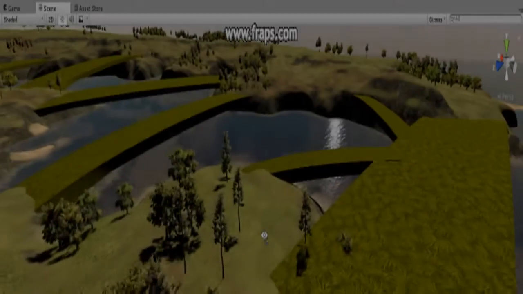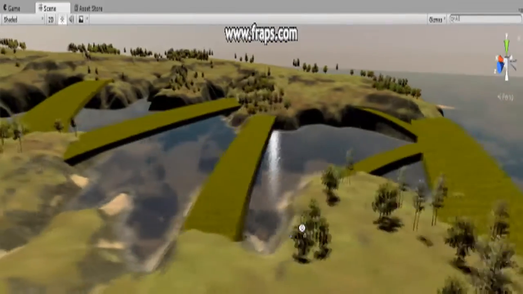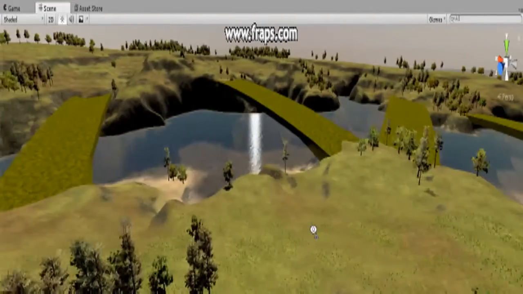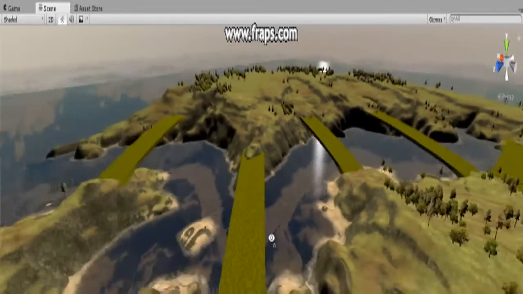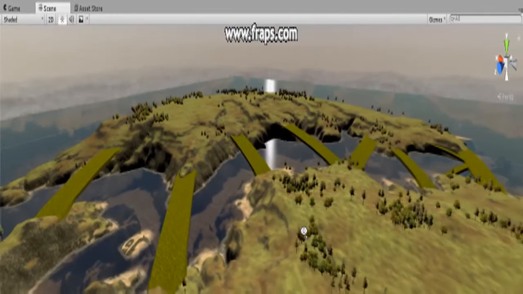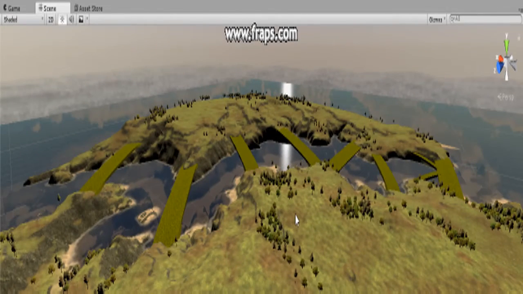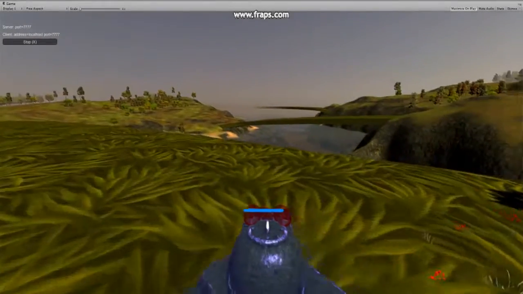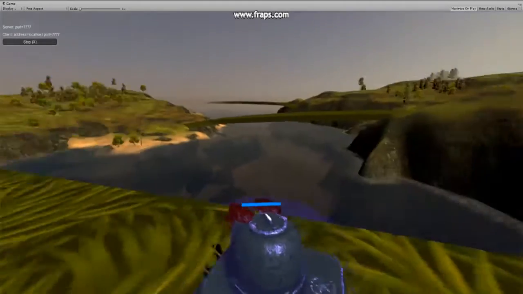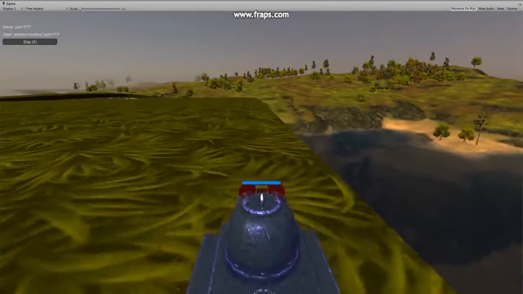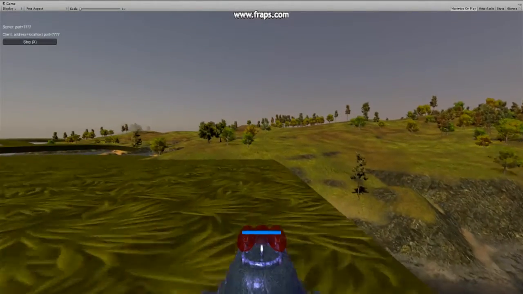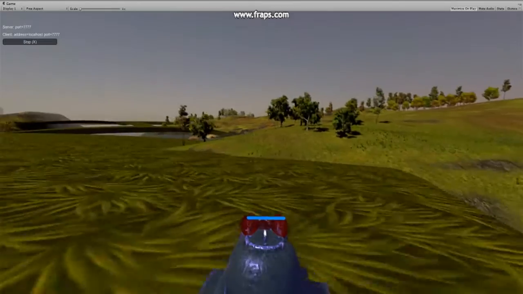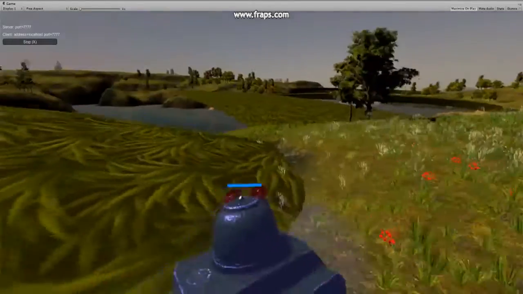So this is a new map that I've created, and I decided to skip all the boring parts of making the world and just show you that basically this map is a river divided by two sides, with lots of bridges over it. You can see here that the bridges are going to be the main focus of the battle. The bridges don't have that much detail at the moment, but of course this was just a mock bridge model that I found with a random material added to it. So soon I'll add a separate bridge material and make the bridges look a lot better.